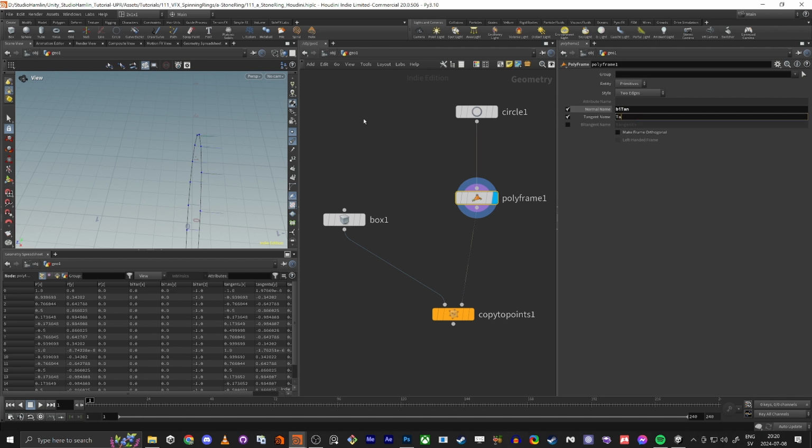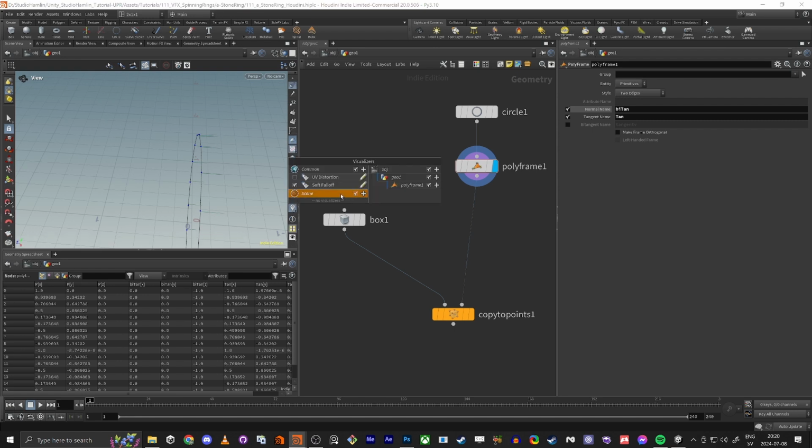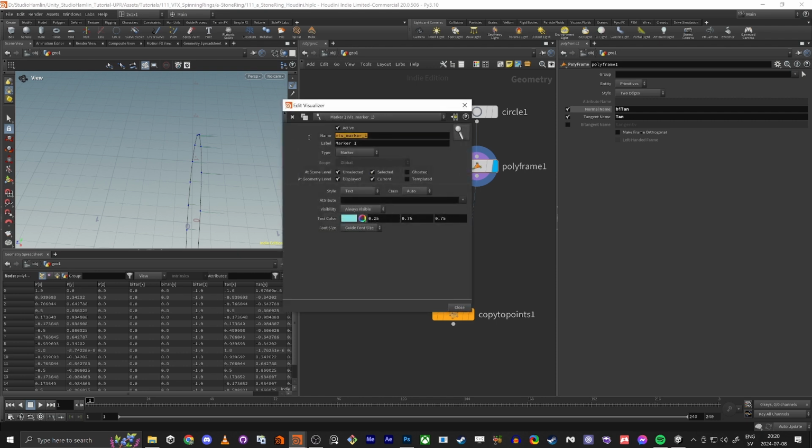And tangent is going to be tan. So if we go into this thing here and right click, we can add our own markers. The first one is going to be tangent, and it's a marker, and then it's a vector.